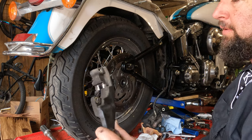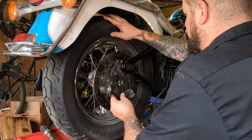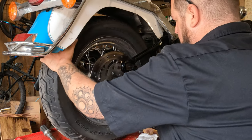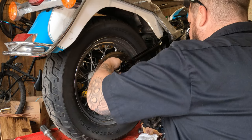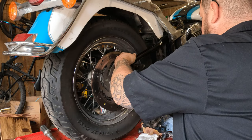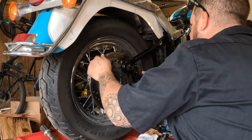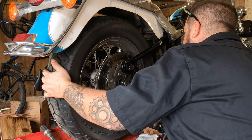Then from there, we're going to slide the rear caliper bracket in place. And it goes up onto this flat here that's mounted on the swing arm. So scoot your tire off to the side there. And this thing should barely fit through there. If it doesn't fit through that side, put it in through the front. There we go. And the rotor will slide into a little slot that's inside that bracket.